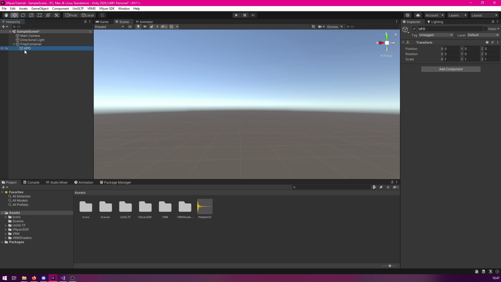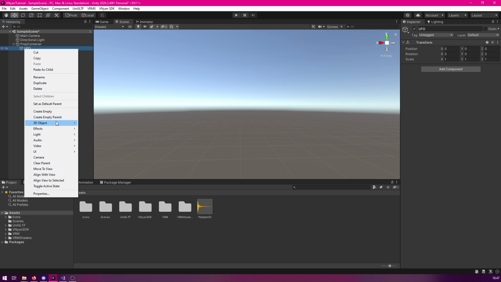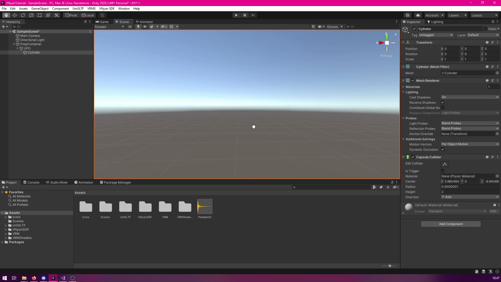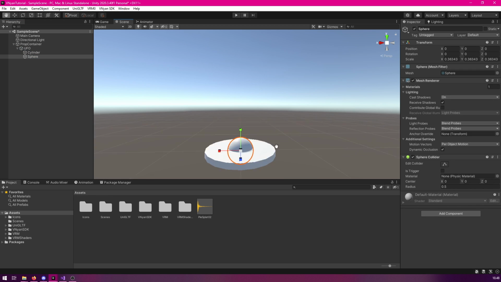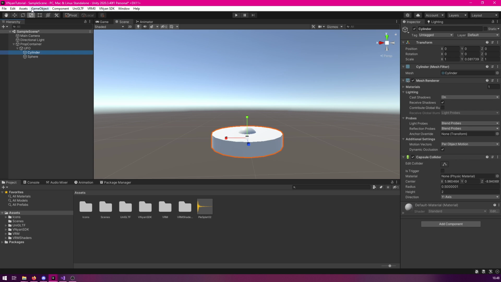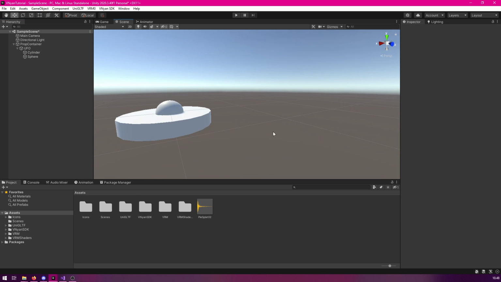So let's just make a very simple looking UFO. Let's add a 3D object, and let's add a cylinder like so. Now we can scale this a little bit, something like that. And then let's also add a sphere. Okay, and there we have a perfect UFO.